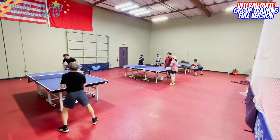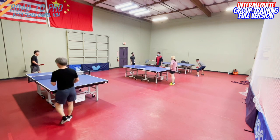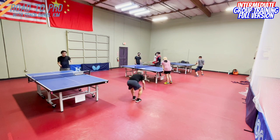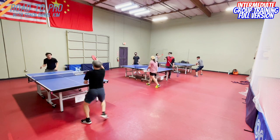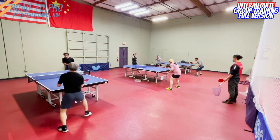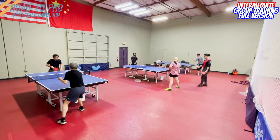Then let's try the same thing. So you serve, push, loop from the backhand side, block one, and then you let him come back and you start to block with the backhand. You can go soft, but anywhere. And then you try to loop the next one. Backhand, forehand. So you do one block, and then you will start your rally. If we fail this block, there's no next ball.